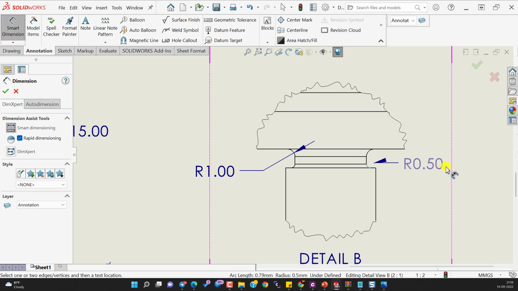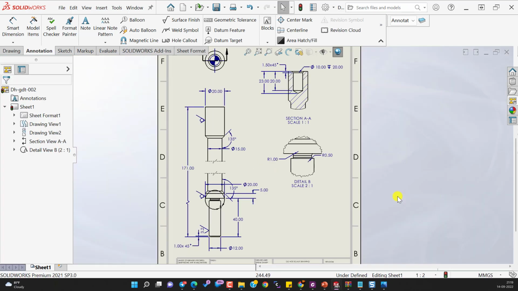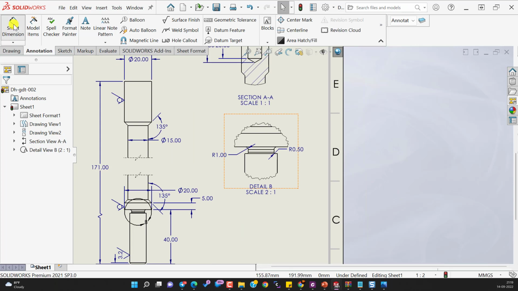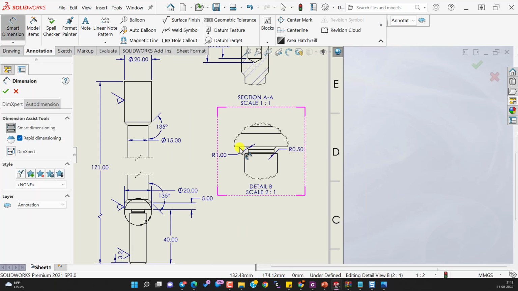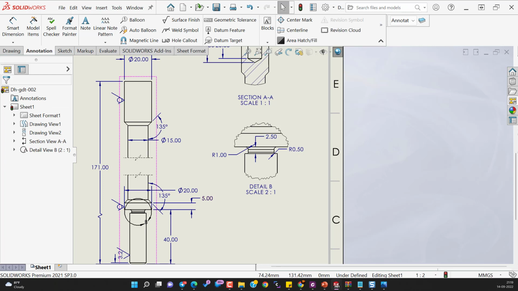And at the bottom, the radius is 0.5 mm. Also, introduce the groove width, which is 2.50 mm. Finally, check if GD&T symbols and the given values need to be corrected.